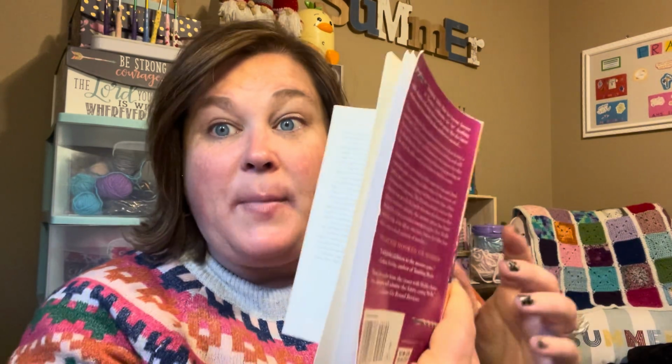The story, of course, is delightful. I, all the way till the end, did not know who the murderer was. I was shocked. And poor Molly, so far, 3 for 3, is nearly murdered in every book, but she will survive. I know that because there's more books. And then the other thing that I love about these books, which hopefully my vow initially was, every book I read, I would make the pattern.